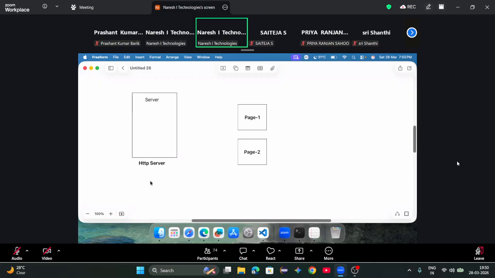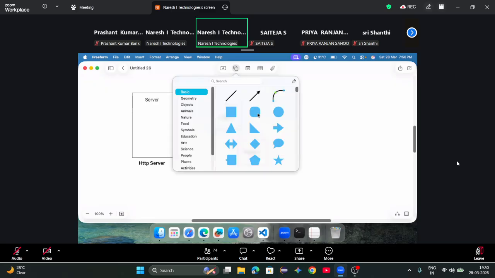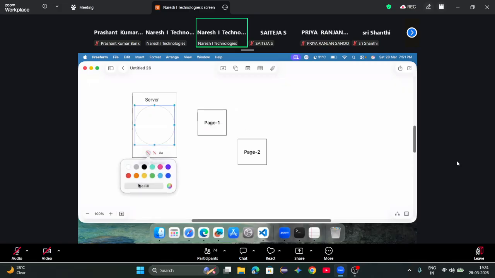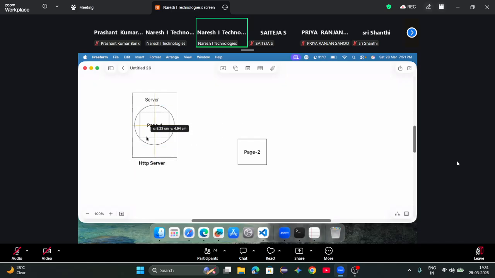So what happens is you request page one. When you request page one, it will allocate a memory for page one. In that memory this page will be handled.